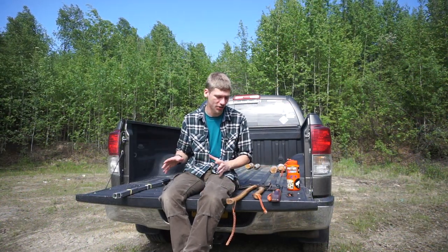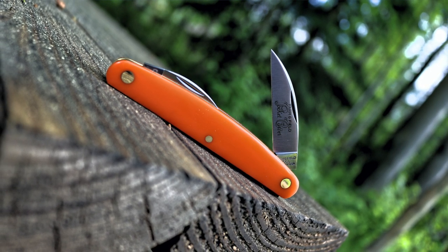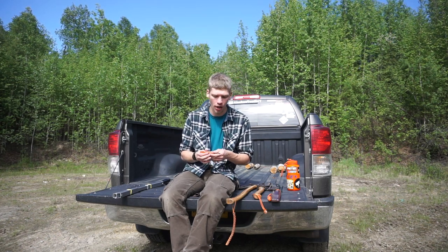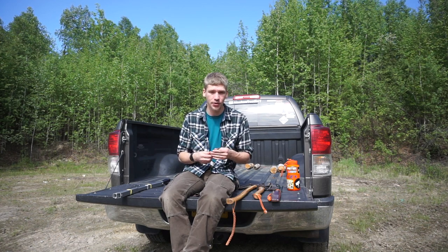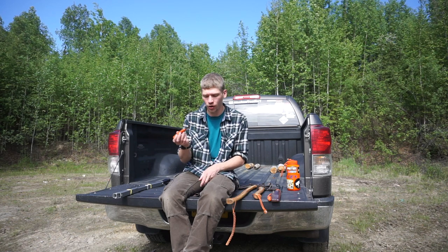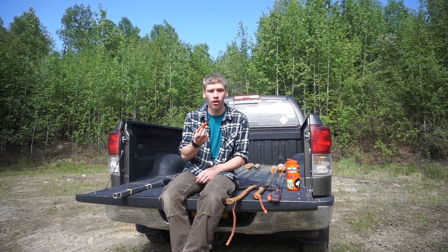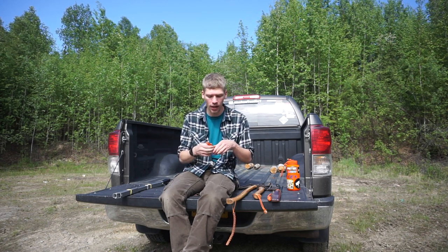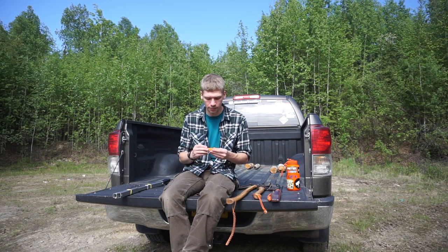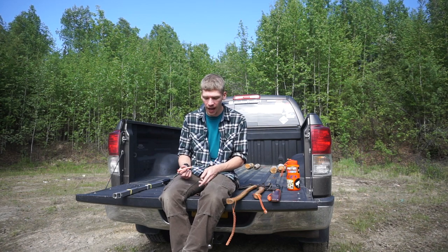Going from smallest to largest, the first tool in the kit is the Great Eastern Cutlery farm and field pocket carver. I'm trying to shift more into a traditional style of toolkit, as woodsmen of days past used to carry. Instead of a bulky smaller fixed blade for carving, I'm transitioning to a small folder that's very traditional — it just has a little leather pocket slip. This pocket carver is primarily a carving knife with one longer blade and two shorter blades, all a semi-worn clip style. It's a really lightweight, easy way to carry three small, purpose-driven carving blades.